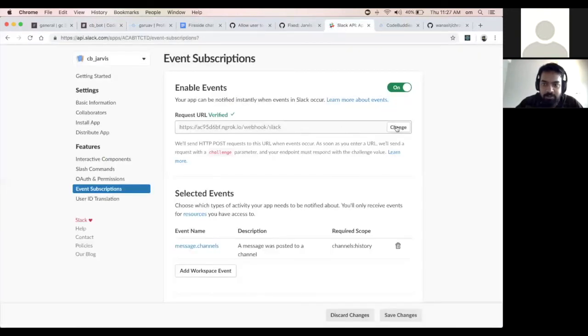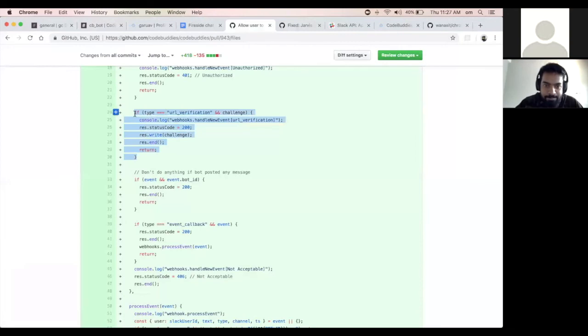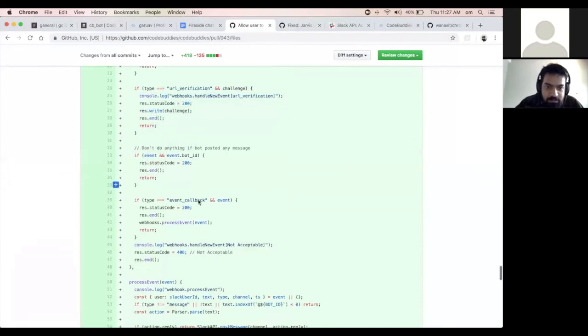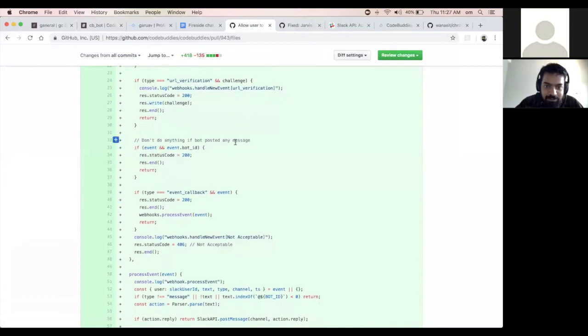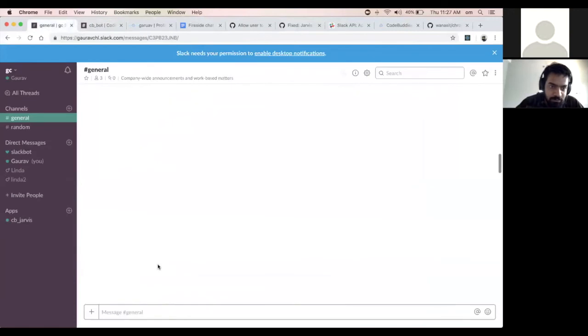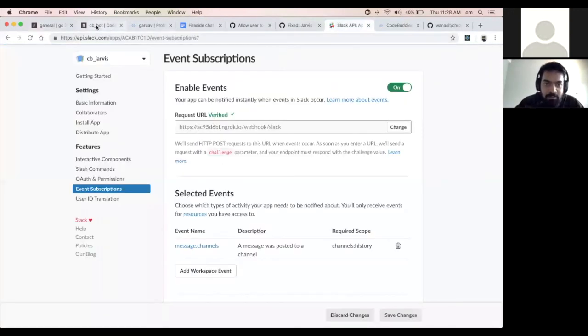So every time you change this, this specific code runs. Don't do anything with bot posted, yeah. So this is what I was talking about. So for example, okay, where is CodeBuddies?